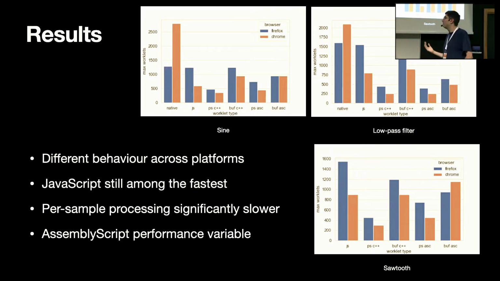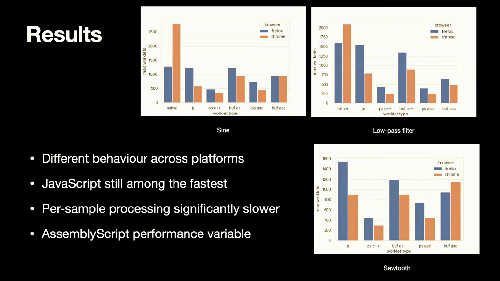In Firefox, it was quite surprising that JavaScript is quite fast and can actually reach almost native or something similar to the native implementations. I have to say this was done with Firefox 99 and Chrome 100. Current versions may change completely. I think the current version of the filter is much faster in Firefox, but in Chrome this doesn't work anymore, because now I think there's a limitation on the number of WebAssembly memory instances that you can instantiate, to something like 100. So none of this works anymore.